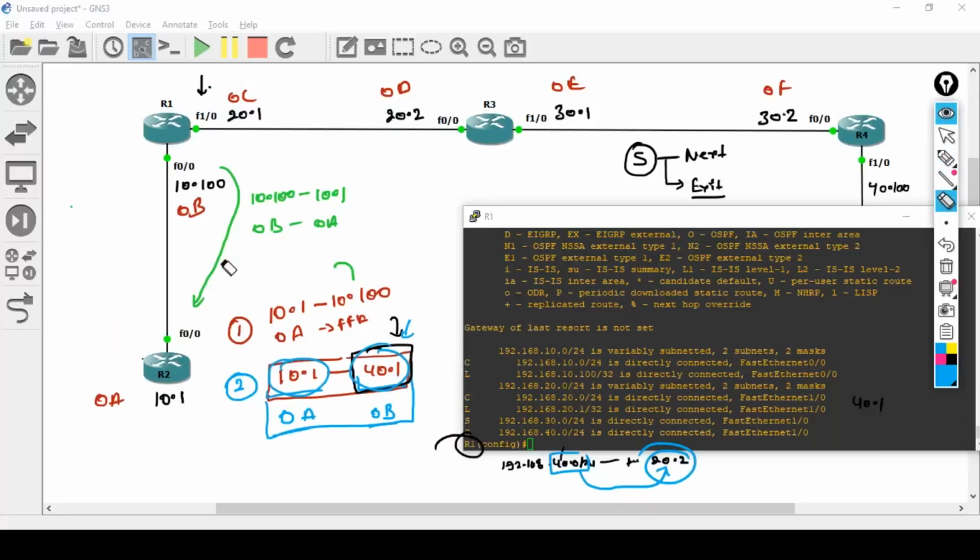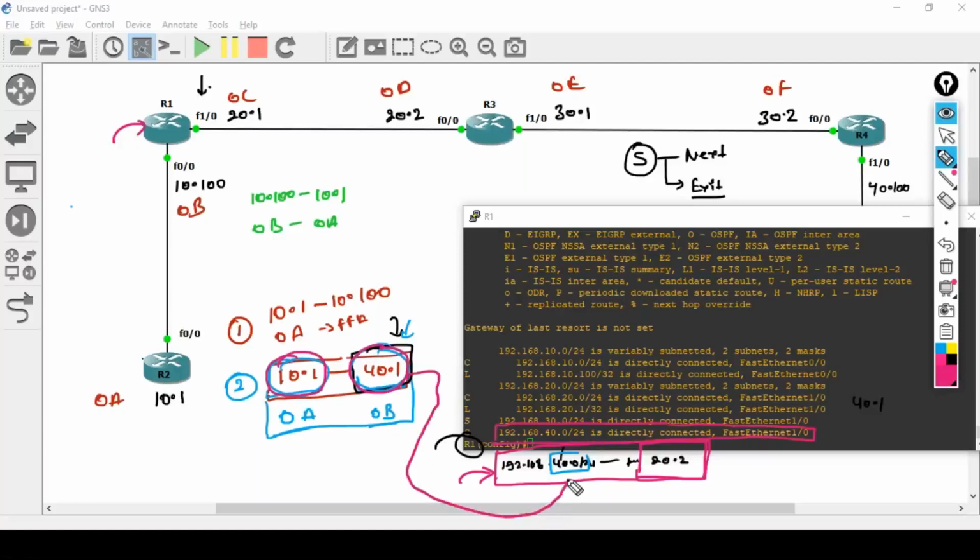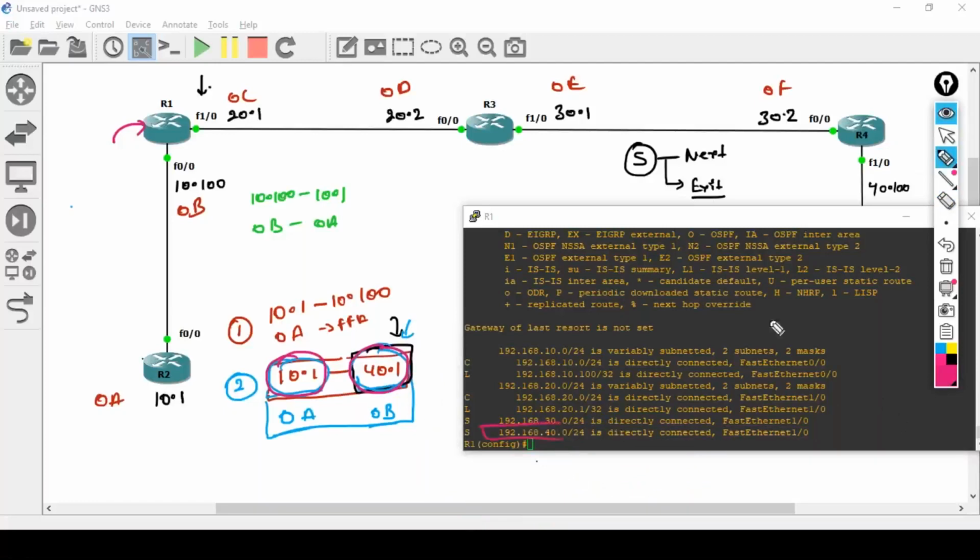Let's say this is the PC, and this PC has the IP address 10.1. This interface, the IP will be 10.1, and here the IP will be 10.100.